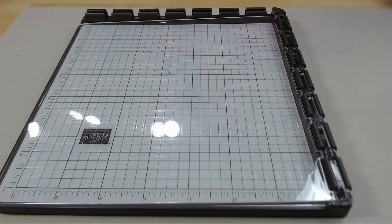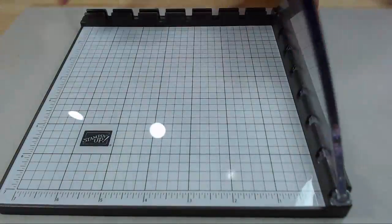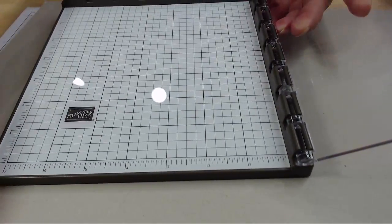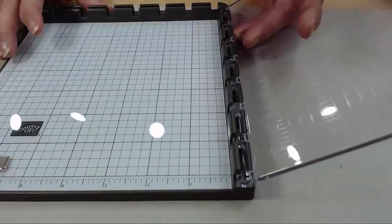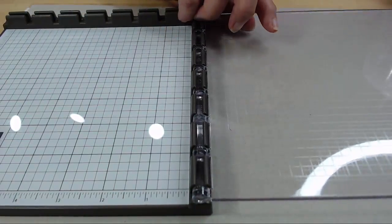Last time we talked about the Stamparatus, and my good friend Doodles had her owner call me up and she told me a little tip. I'm going to show it to you right now. Let me go down to the desk so you can see it. She mentioned that when she goes over here she has one magnet over here and one way over there.